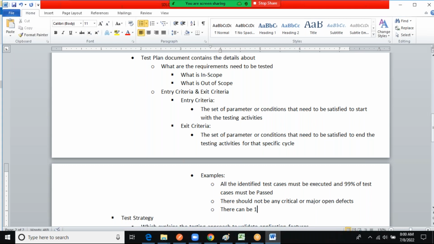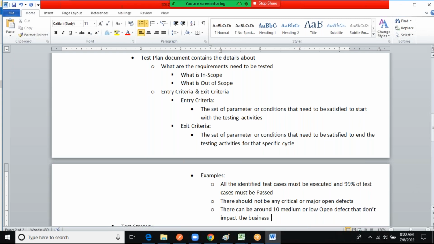There can be around 10 medium or low open defects, which don't impact the business.